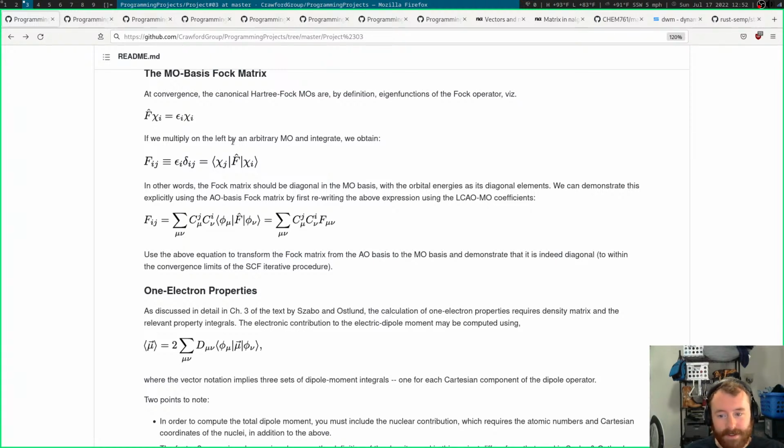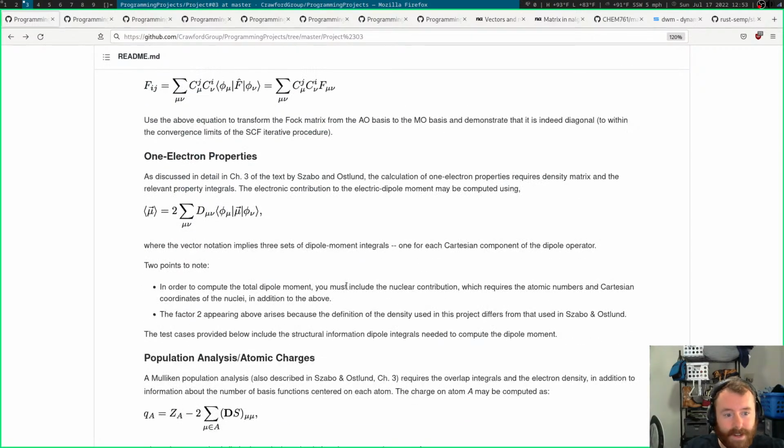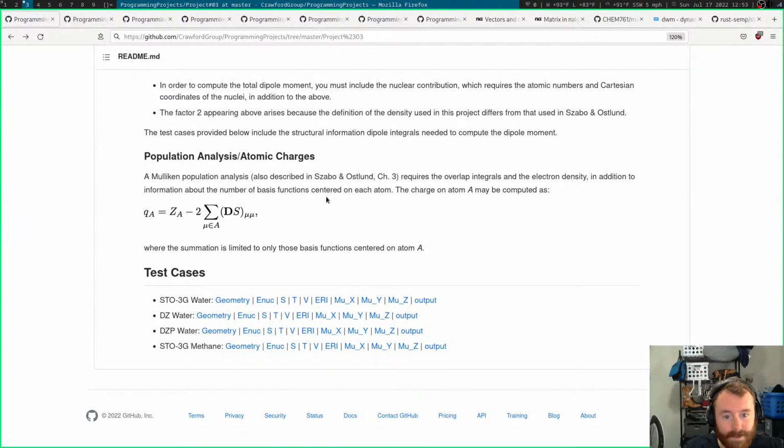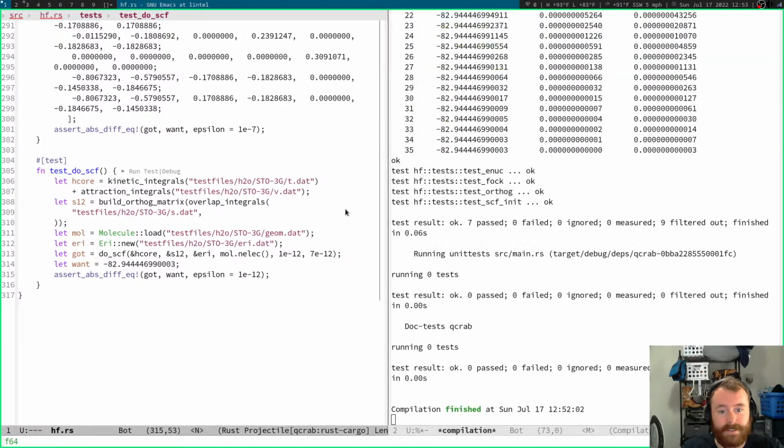computing the integrals myself instead of moving on to the other programming projects. So the other programming projects are like way down the line. Maybe I'll come back to them. It kind of just depends how much work it takes to get the integrals, and then probably even stuff like geometry optimization is working. So not worried about this last part for now. Yeah, I don't think I'm worried about any of this stuff. Population analysis. What I am going to do, though, is try to do these other test cases. So, iterate and get the final SCF energy.